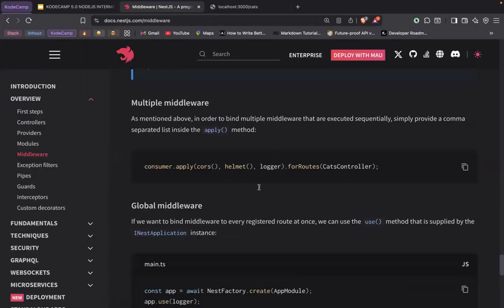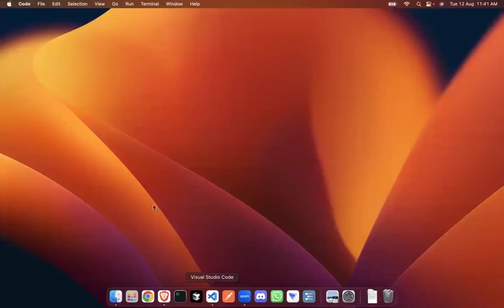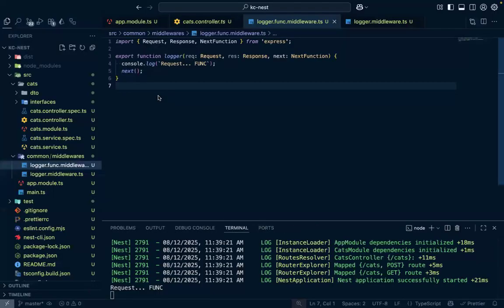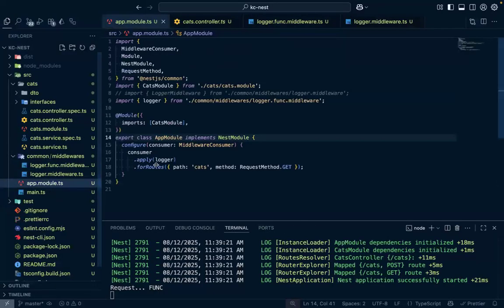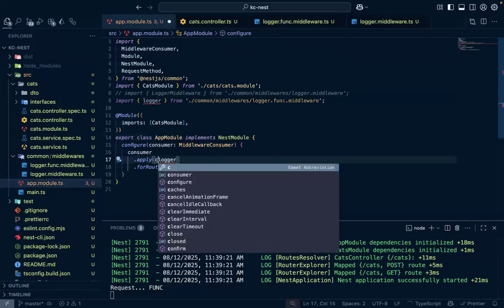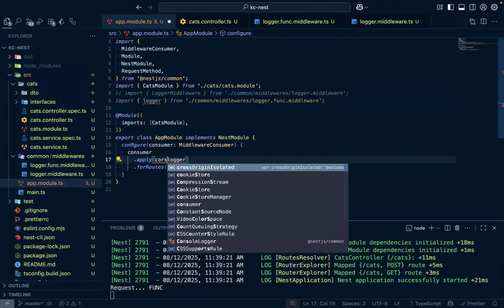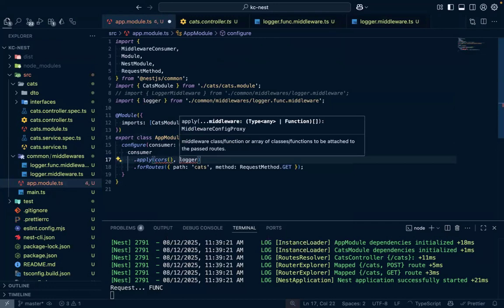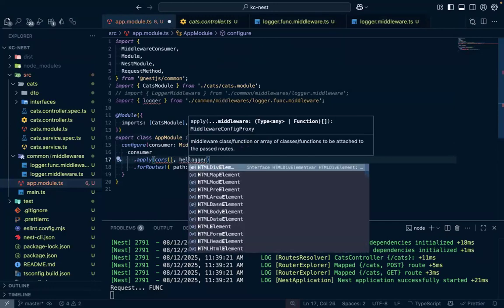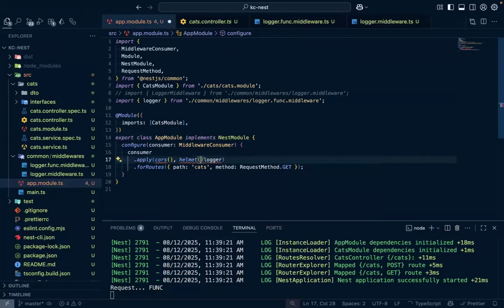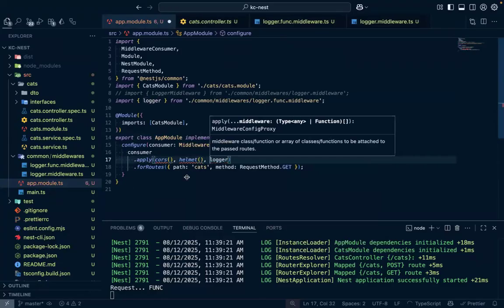Maybe you want to apply cross origin resource sharing middleware and helmet. All you need to do is come in here, in the apply in the app module, and just pass cors, helmet, comma, and you're good to go.